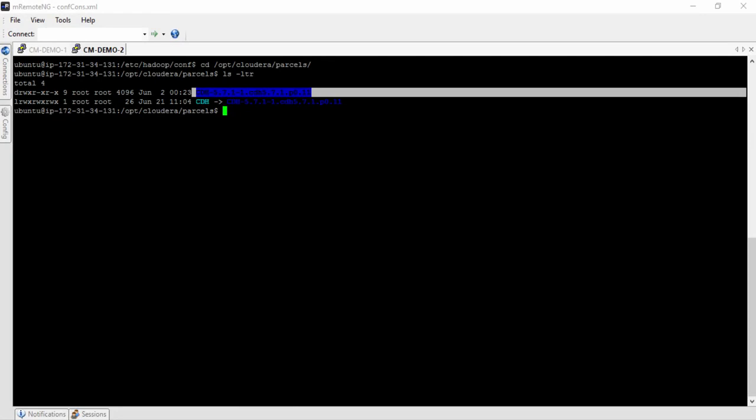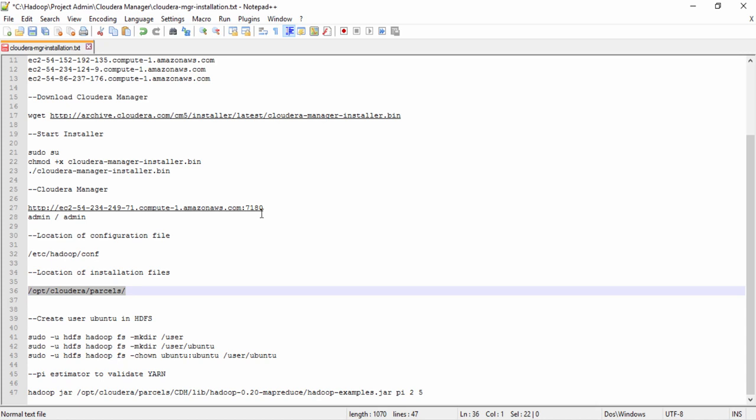Let's go ahead and try out hdfs commands and run a MapReduce program to validate the HDFS and YARN setup in our cluster. Before we try any hdfs command, let's create an HDFS user directory for the user Ubuntu because we are logged in as Ubuntu. So I'm going to run these three commands on hdfs. The first two commands are going to create two directories, user and Ubuntu, and the last command is going to change the permission on the user Ubuntu directory.